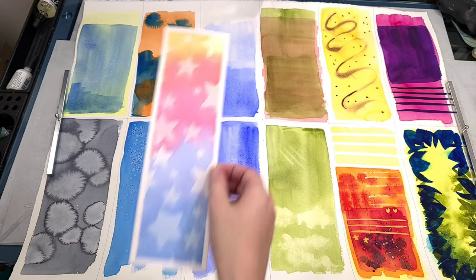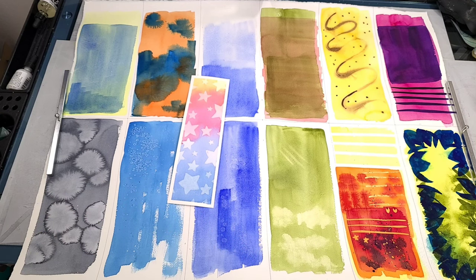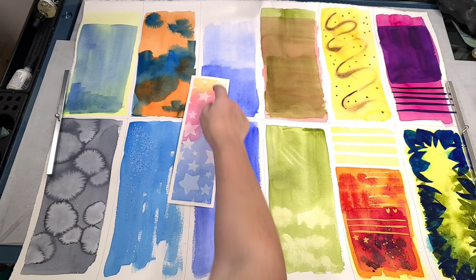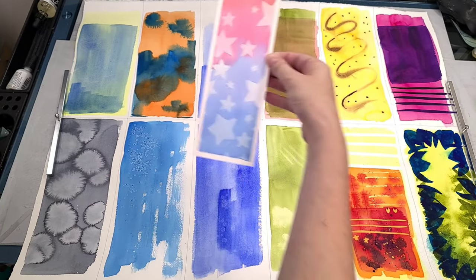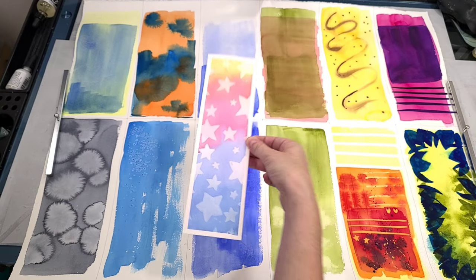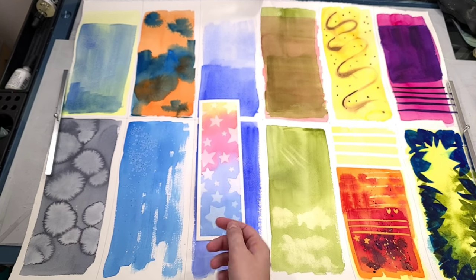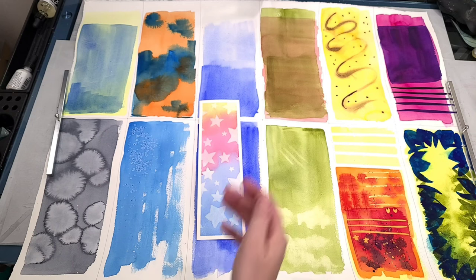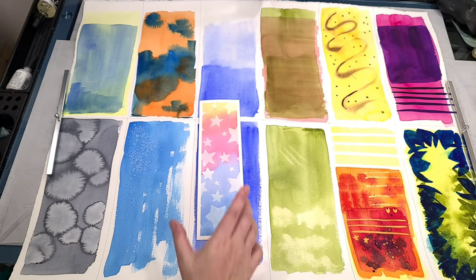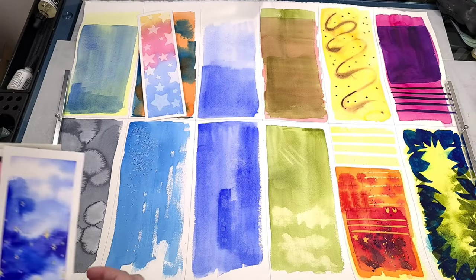So that brings up this bookmark here. This was one of the ones done during one of those live streams. This is a very simple one where we are using a wet into wet technique in order to get these cool bleeds, these neat water gradations. We did 2 layers of that. The first layer, very soft, very pastel. I masked it off with masking fluid, and then I painted a second layer on top of it and then removed the masking fluid. Very simple, but very cute. This is a very achievable technique.